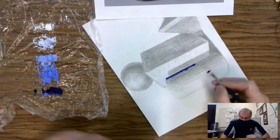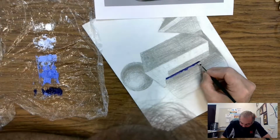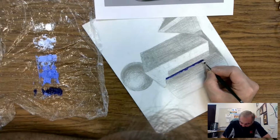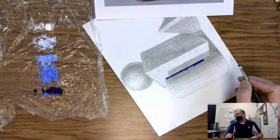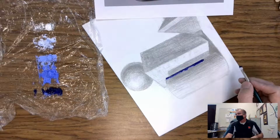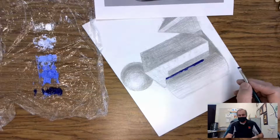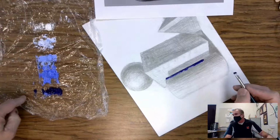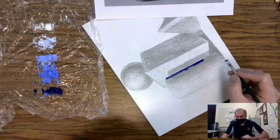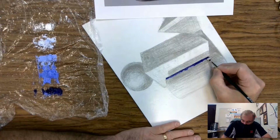Now it is quite a big jump from my dark blue to my darker, not darkest blue, I kind of call it. So let's decide on something here. Do we want to talk about percentages of light or percentage of dark? That's the question. Let's talk about percentages of light. So this is 100% on the white, and this is 0% on the back side here. So this would be about a 0 or a 1 on our scale.